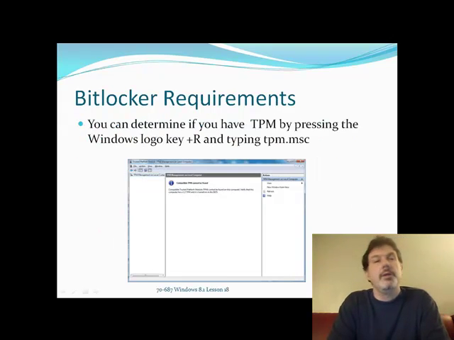Now, what is a TPM? Well, as I said before, it is a chip that resides on the device itself, and you can determine if you have a TPM, if you're not sure about that particular device, by simply pressing the Windows logo key and R and then typing tpm.msc, bringing up the TPM snap-in. And if you have TPM, it will give you the specifications for the TPM. If not, you'll get a screen like you see here on our PowerPoint slide here. My device that I'm using for recording today's lecture does not have a TPM, and you'll see that when we do our demo.